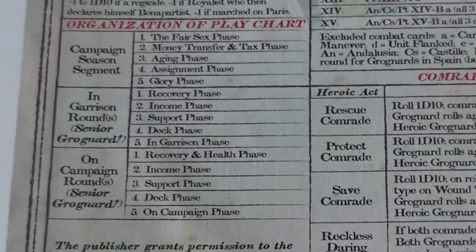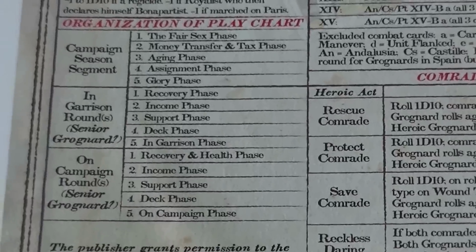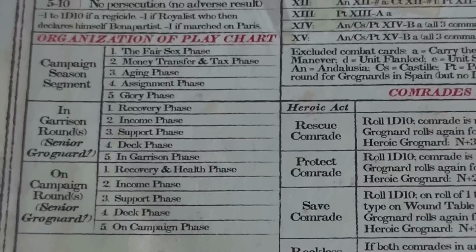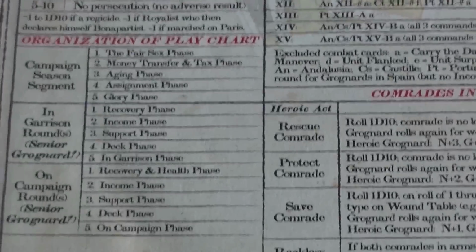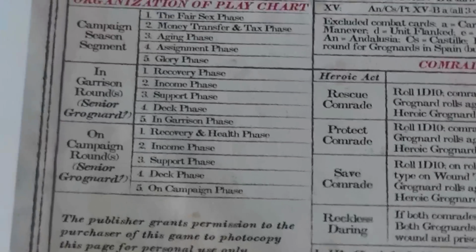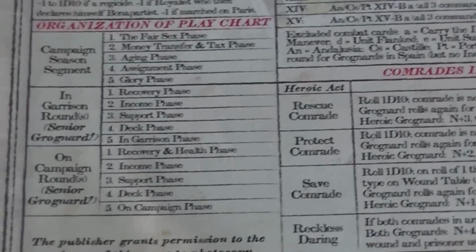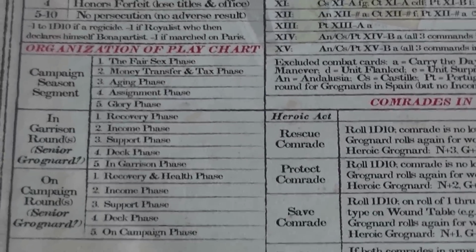After the campaign season segment, you've got the in-garrison rounds, which is where you determine who the senior grognard is, and that will be just the guy who goes first, or sets the turn order, basically, for the turn. And that will just be the senior ranking grognard. If you have equally ranked grognards, you kind of go down the list of their attributes until you find somebody who's higher, and he becomes the senior grognard. So there you've got the recovery phase, the income phase, the support phase, and the deck phase. And the deck phase is where the actual play of the game really happens in terms of the cards.